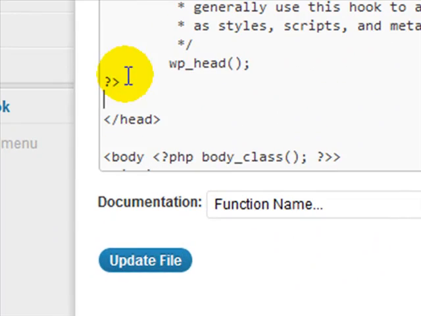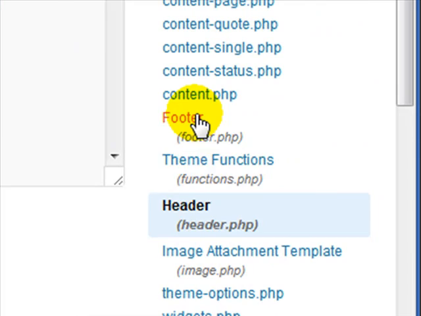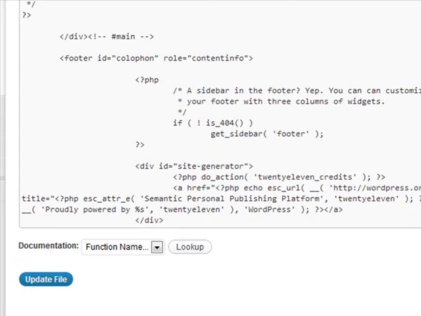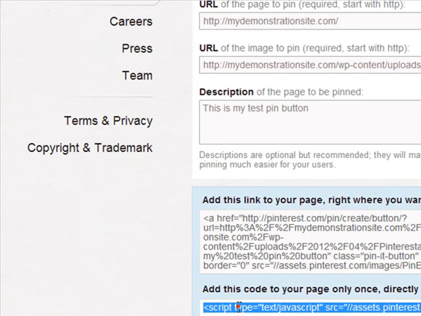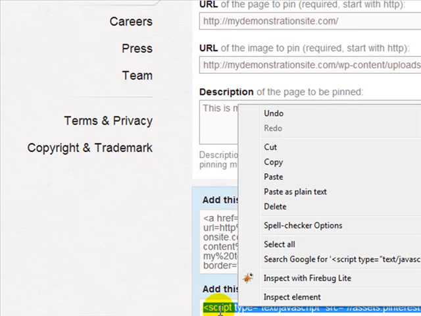I believe you can put that one code in either place, but let's do what it says. Let's follow instructions here, and we're going to do that by going to the footer.php file, and just above the closing body tag right there, I'm going to grab that code, and again just left click, right click, copy.